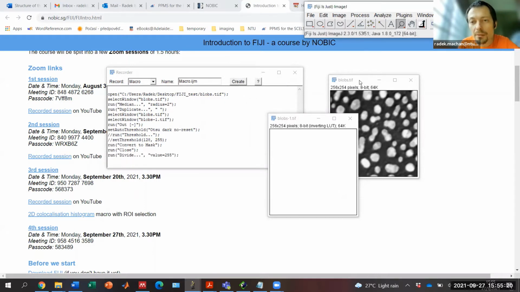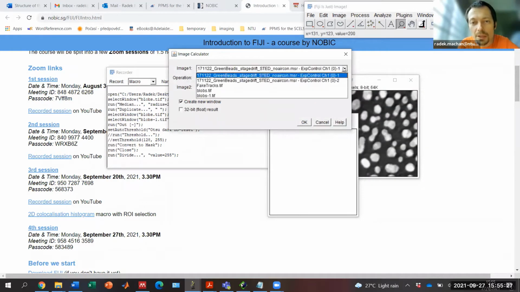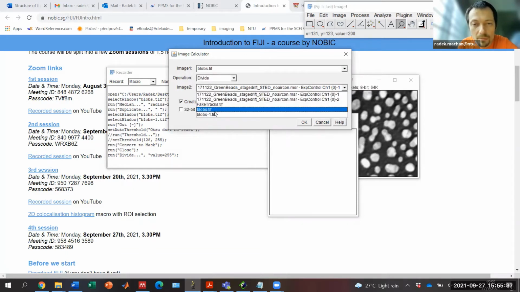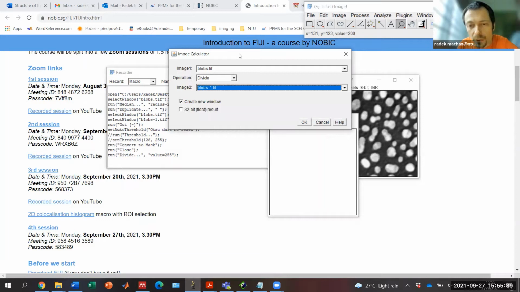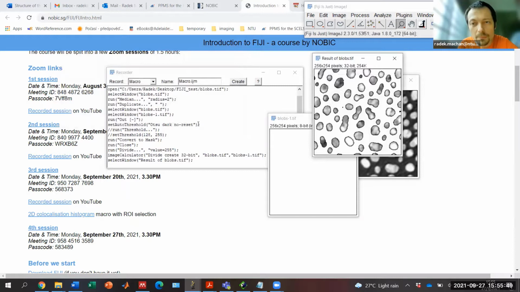Next I do process image calculator, and I will divide the original one by the mask. And here I have the segmented image.